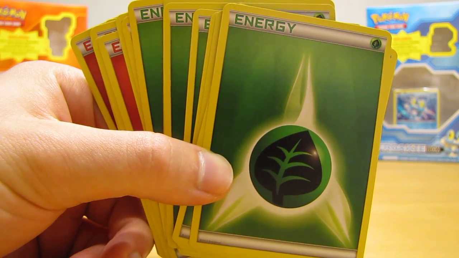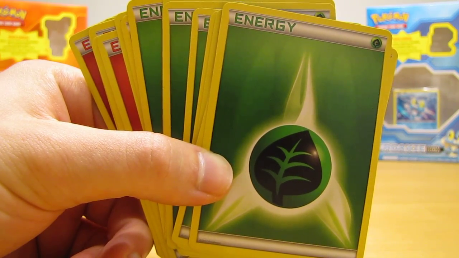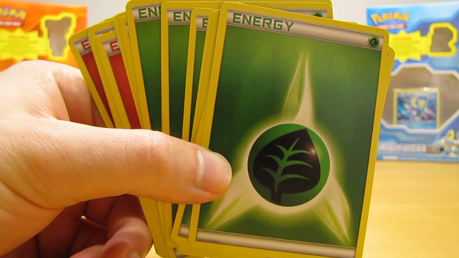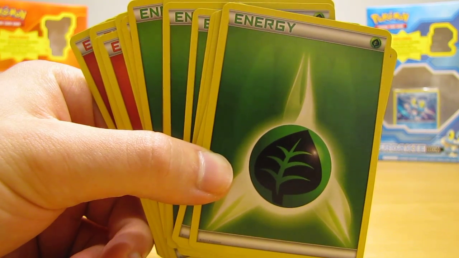I hope you enjoyed listening to me talk about this Chespin deck. I look forward to reviewing and giving away the Fennekin and Froakie decks in the future. And I also look forward to when the X and Y Pokemon card sets are released in February sometime.